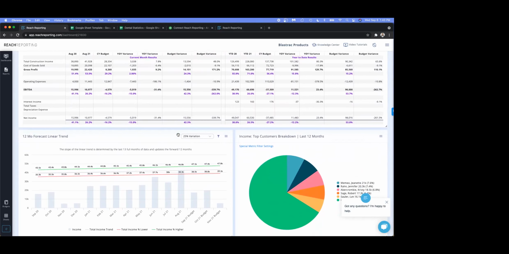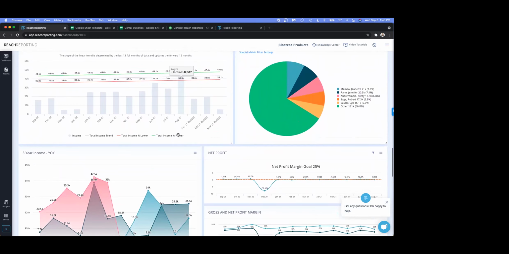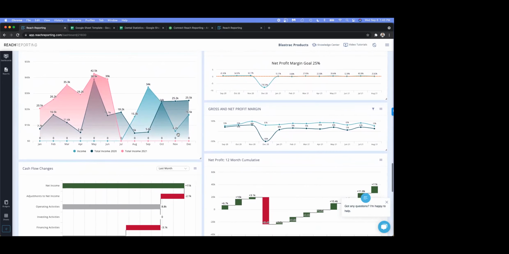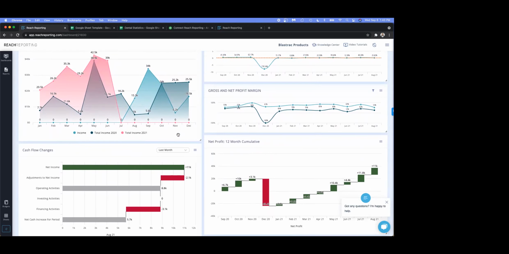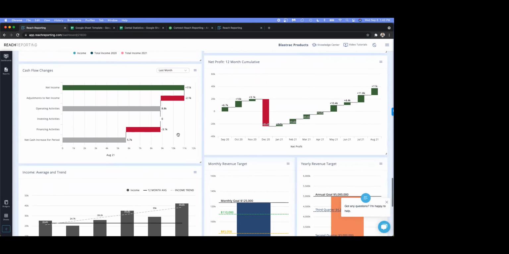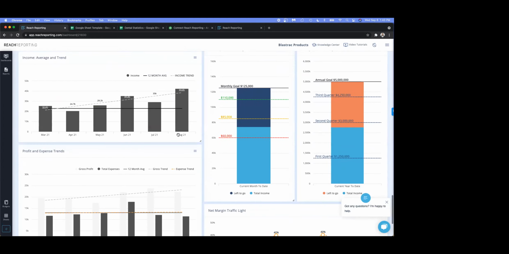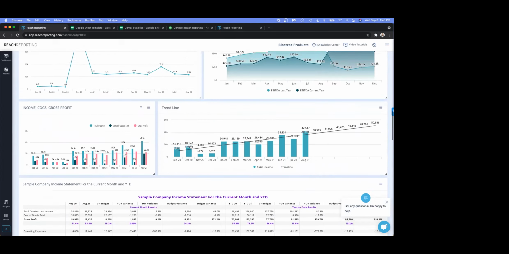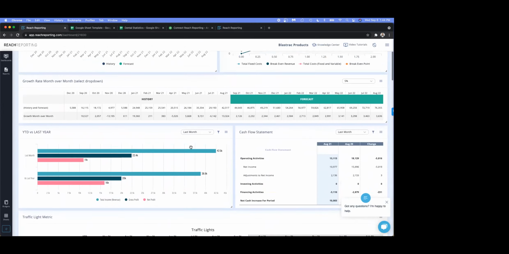The numbers that are in them will automatically update with QuickBooks or with Xero on a regular basis, giving you live results. Your client on the other side can use these numbers to help them watch the health of their business. They can put it on a bookmark on their computer, or maybe put it on a TV in their office, and watch how these numbers change daily, weekly, monthly, and make business decisions based off them. As you can see, there are many, many metrics, and really there's no limit to the number of metrics that you can have in any one dashboard.